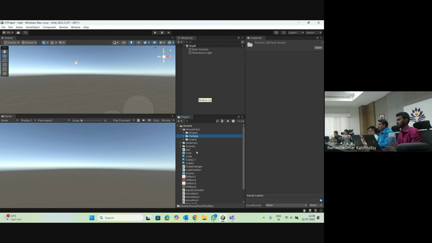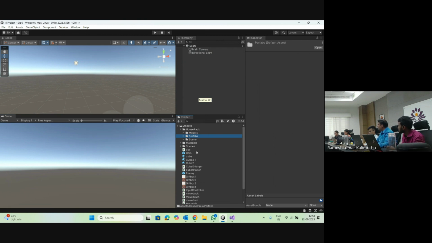Now we have already discussed the concept of prefab, right? Whoever is uploading or selling any assets or packages in the Unity website, those guys are Unity users and they should know the concept of prefab. Why? Because prefab is just a ready-made object. You don't need to do anything from scratch.